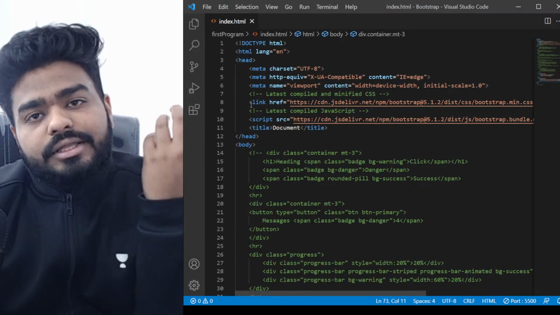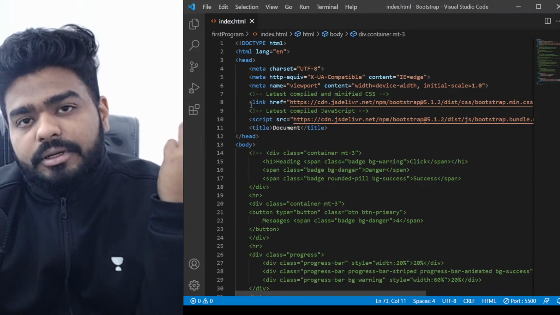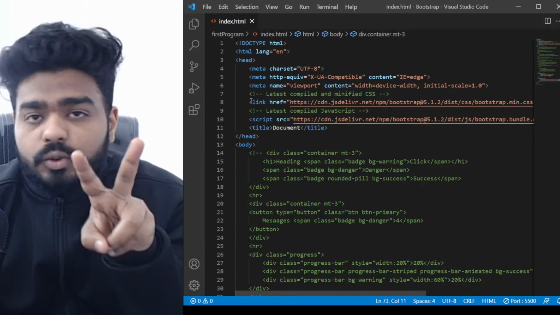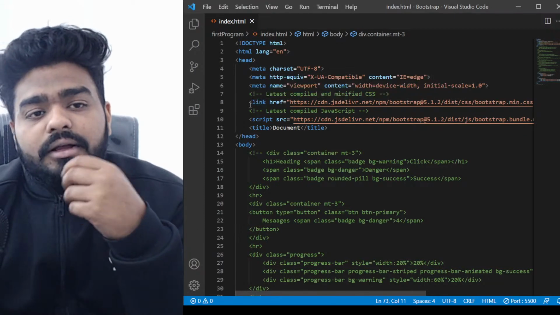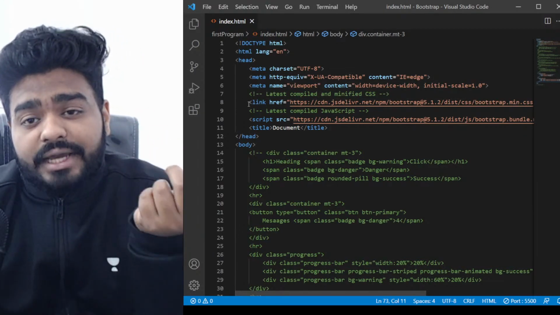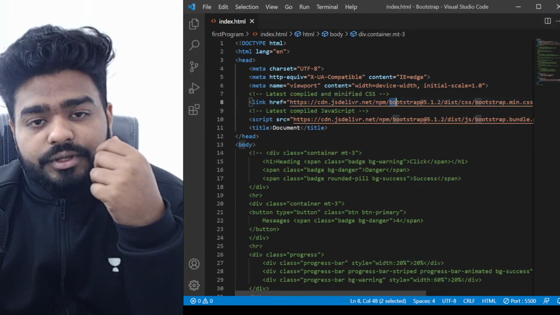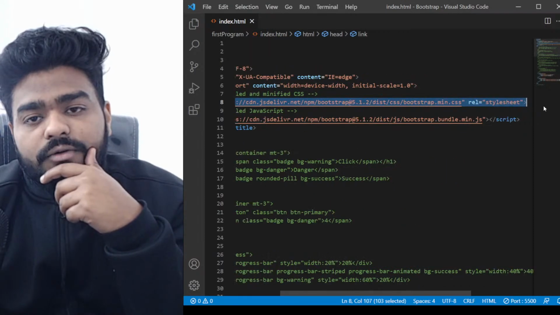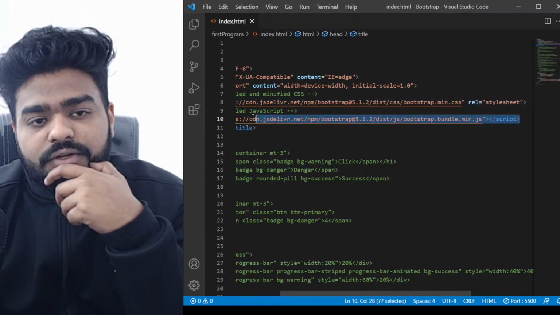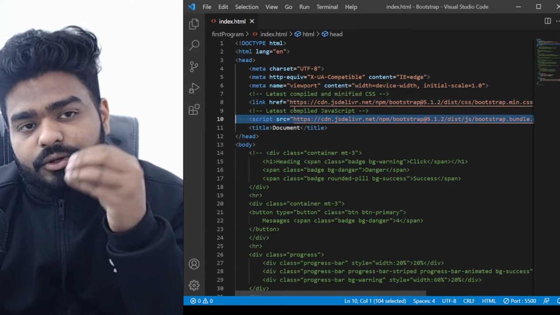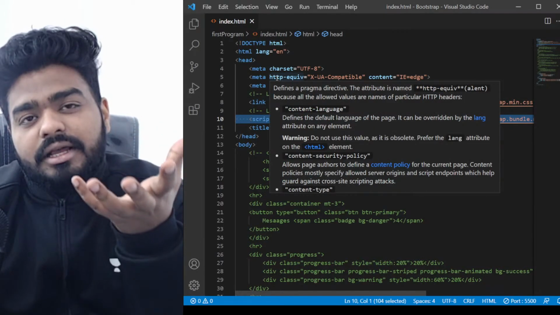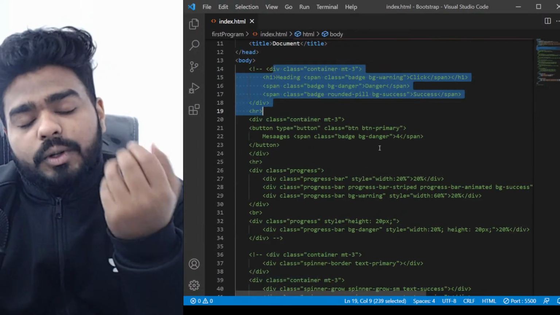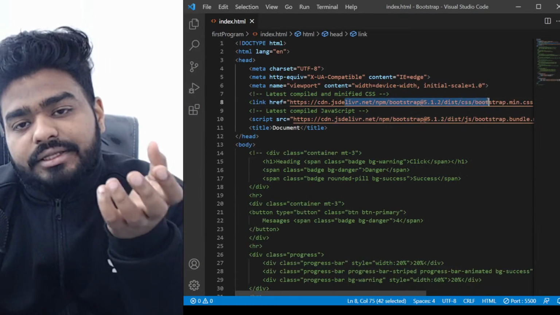Earlier we only had a CSS CDN link for Bootstrap. But nowadays we have two links which you have to add for Bootstrap. This is the newest version, Bootstrap 5. You can see the version name is given, Bootstrap 5.1.2. This one is the CSS link, and this one is the JS link. You need to add these in your HTML file so that you can make use of all these classes, because all these classes are defined inside this CDN link.